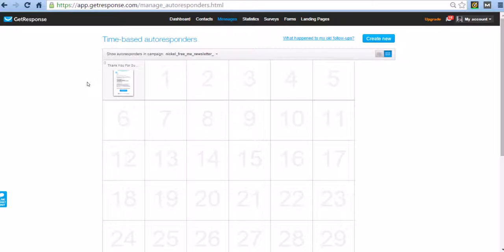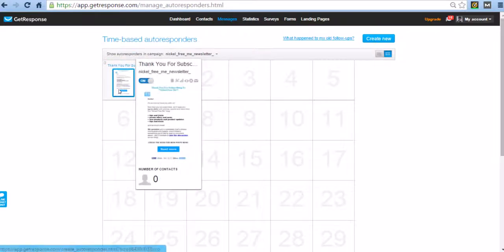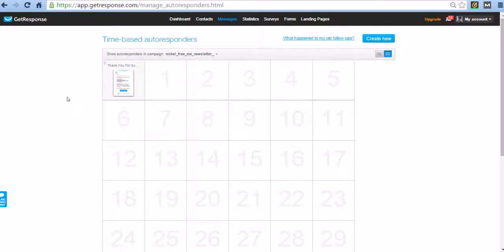If it doesn't do that, leave me a comment below, and I'll probably have to go back through and figure out what some of the bugs are. If there's anything with GetResponse, there shouldn't be. I've been using this. I tested it out before I actually swapped over to it. This is what I use for the blog bank now, and I haven't had too many problems with it, but again, it's still kind of new to me.